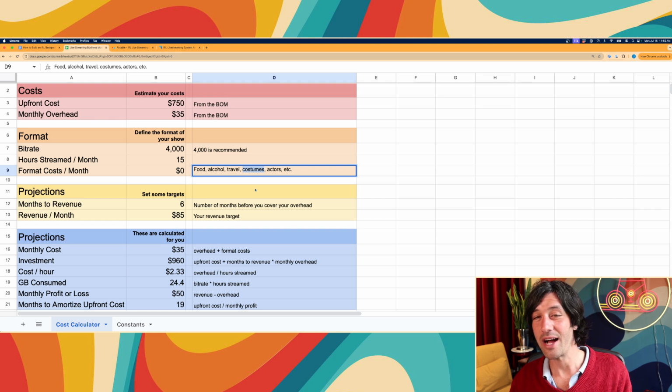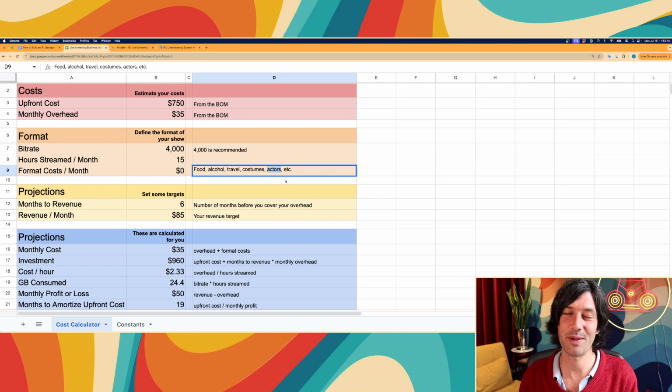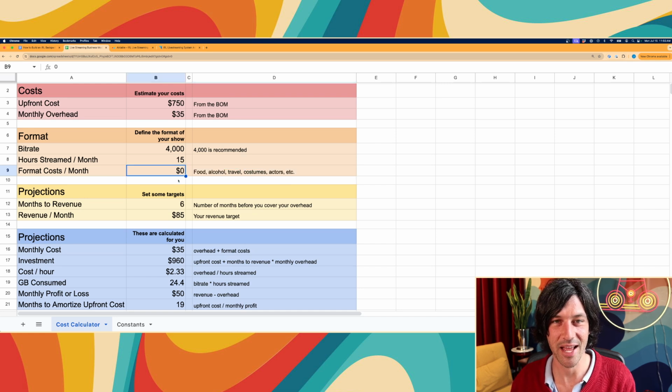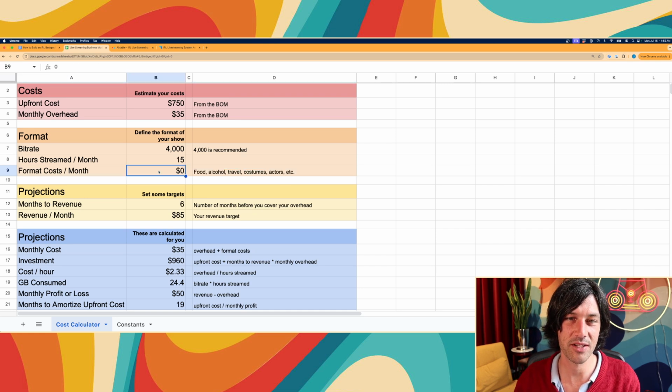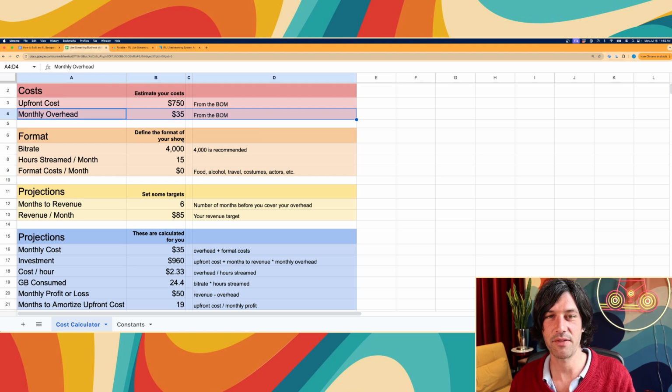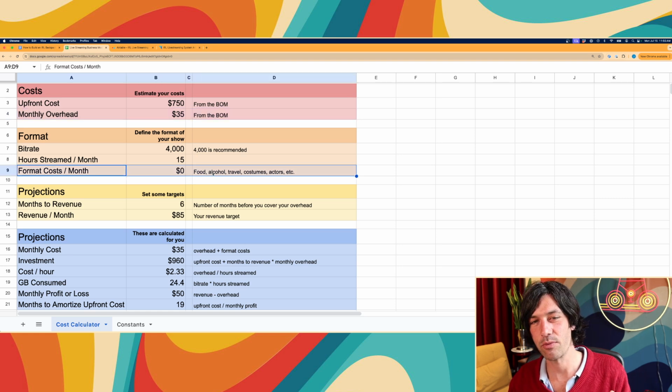Do you do cosplay streaming? You might need to buy makeup or costumes. Definitely include those costs in your overhead. Running gag: if you run into people on your stream that just show up there, these people are paid actors. So if you need to pay a lot of actors, then make sure that you also include that in your overhead here in your format costs. Basically, these two cells mean the same thing. It's just I broke them out into two separate pieces because this expense here is stuff that you need to do no matter what in order to have a functional stream, whereas this stuff here is a little bit flexible based on your format.